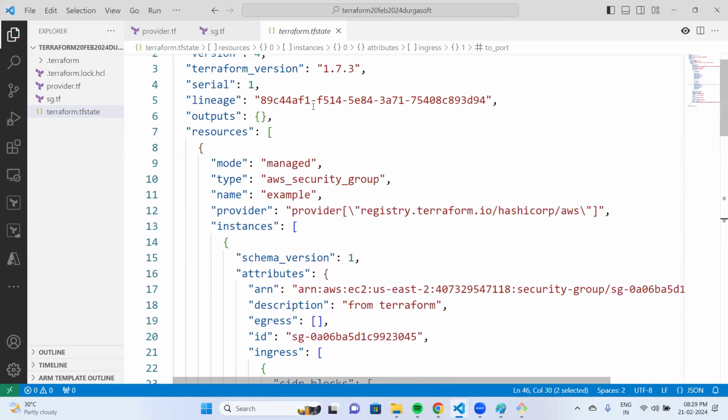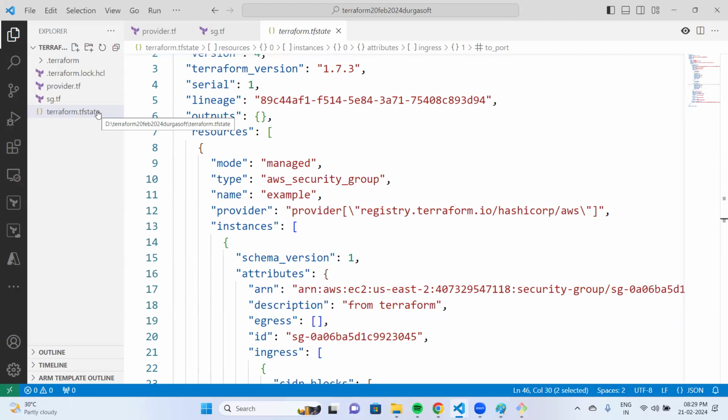So in the forthcoming classes, we are going to store this state file in a centralized, shared location. How to do that, we are going to discuss in Terraform backend. When multiple developers are working, it should not be localized. It should be centralized. How to store this state file in a shared storage like an AWS S3 bucket or Azure storage?